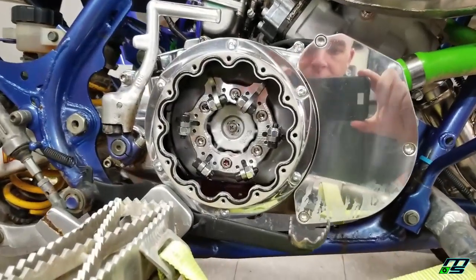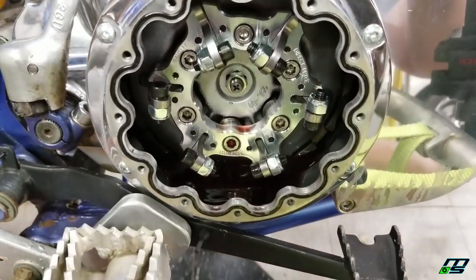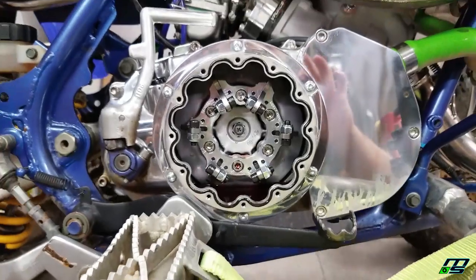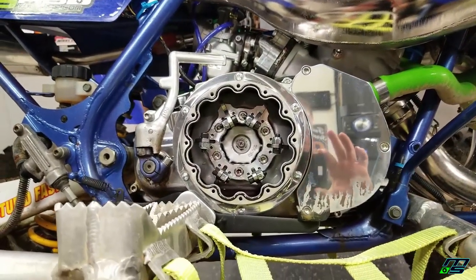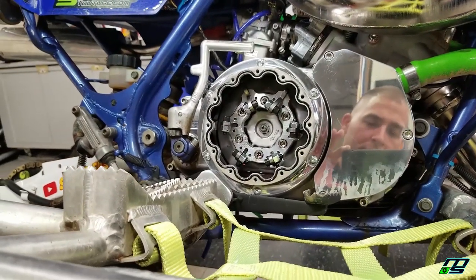This thing looks really cool. You can see in there, the oil is in there. We have successfully removed our Lexan glass and we can adjust our clutch free play without having to take off our clutch cover. Really, really easy.